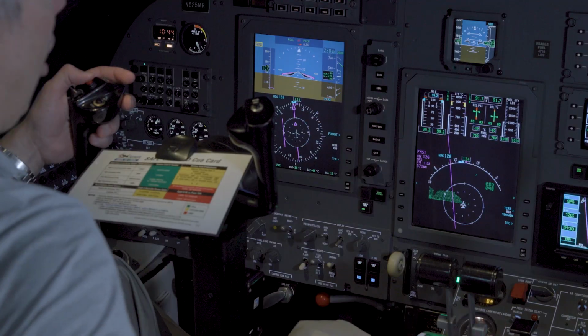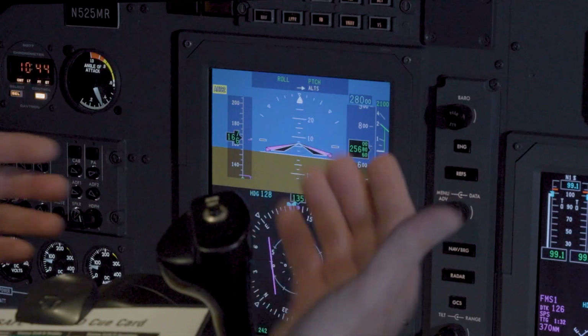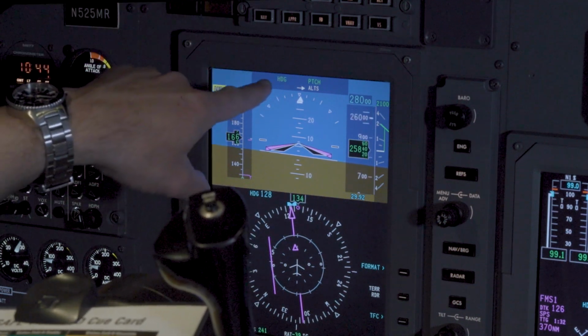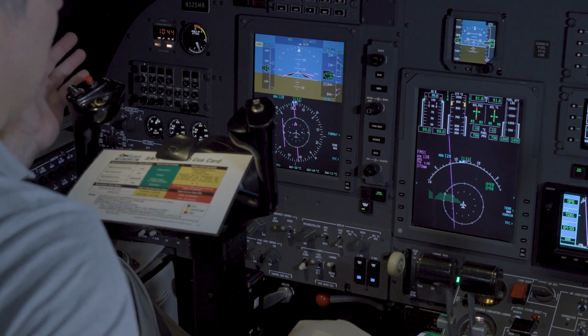Now, unfortunately, our autopilot is still not available to us with an AHARS failed, but now we do have use of our flight director again. We can reselect any desired lateral and vertical modes, and we will not have use of the autopilot, but we will at least have use of the flight director.